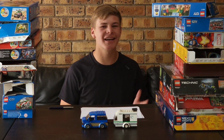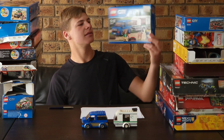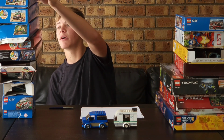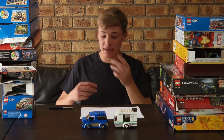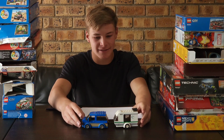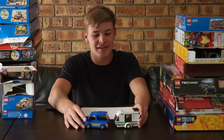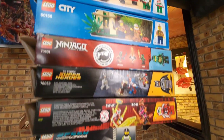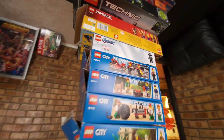Oh, what a set! Also no name, but 60117. Now what will make this set incredibly nostalgic is that it was one of my first sets, and I remember building this thing and being really impressed with the building techniques using this thing like a caravan. And along with the caravan, not being detailed but having a background will really help with animating, since I'm not a professional at animating, but I might look forward to start doing that for this channel.